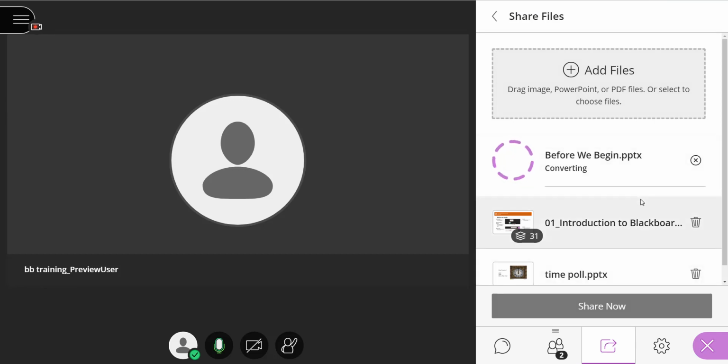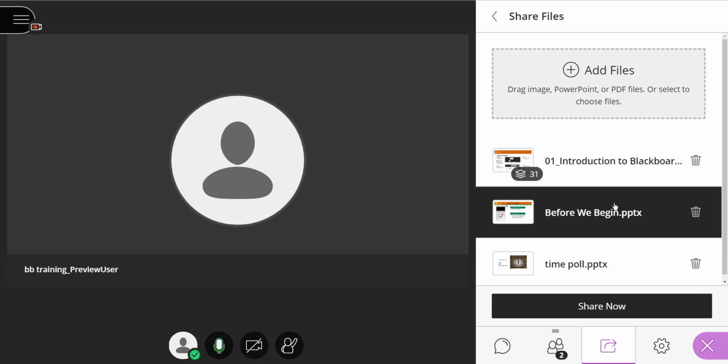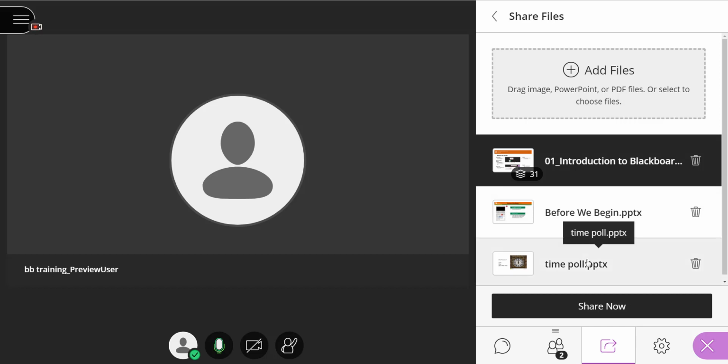Upload times vary, with single files uploading faster than a PowerPoint file consisting of many slides. Also, keep in mind that when you're uploading a PowerPoint file for presentation, you will not be able to show any animation or multimedia interactions in the Share Files command.